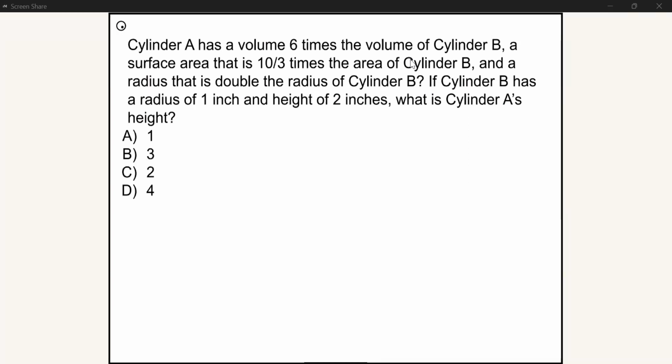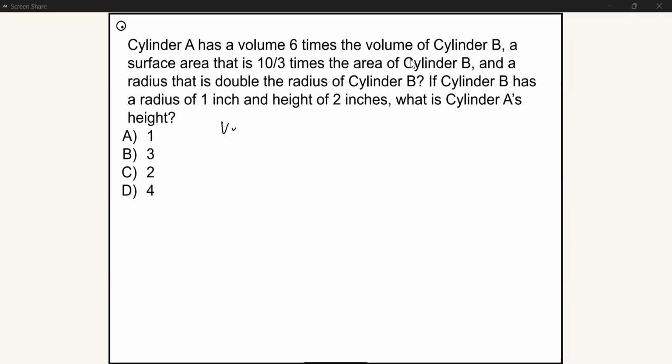Okay, so this question is not just testing your knowledge of cylinders and their formulas, but also your ability to process information. Some of these questions on the digital SAT are about, can you read the question well? And can you process the information and know which information is relevant and which information isn't, right? And it feels like you're a long way from the question with all these little numbers, but you want to start with what feels easiest. So for me, the easiest thing is to find the volume and the surface area of cylinder B and see where that helps me, right?